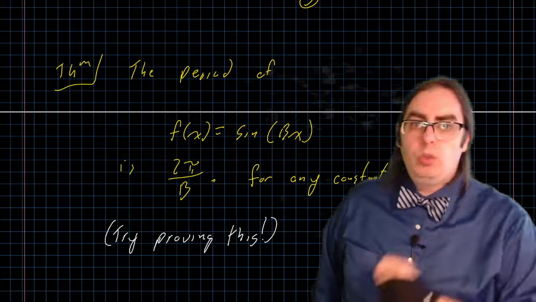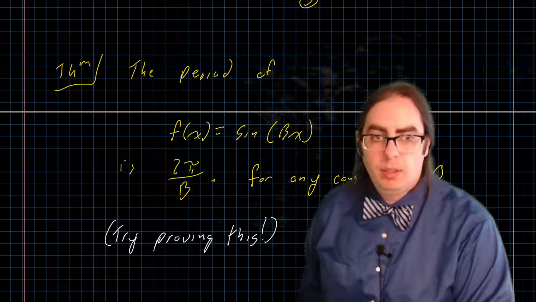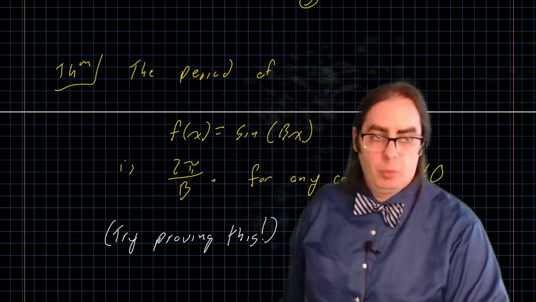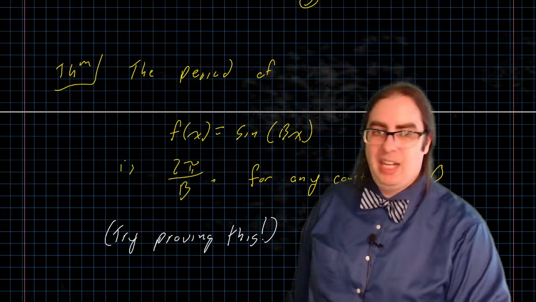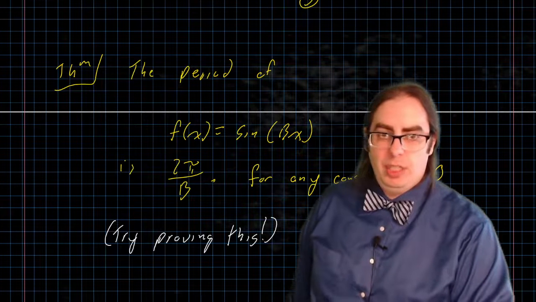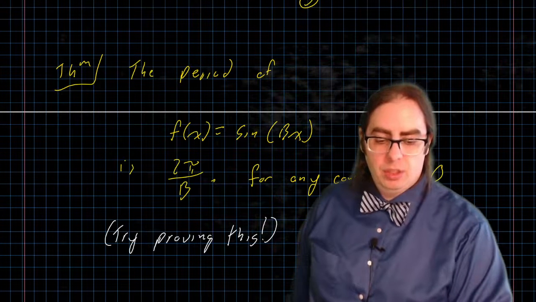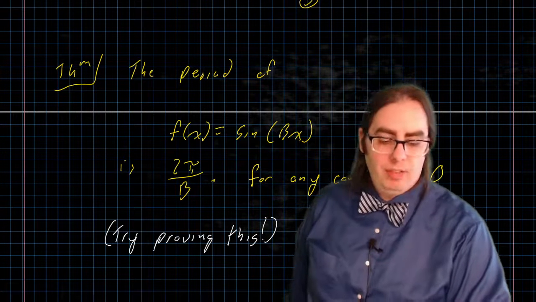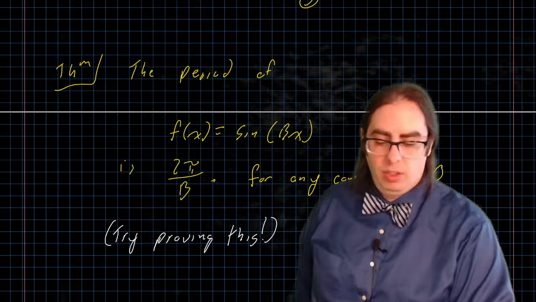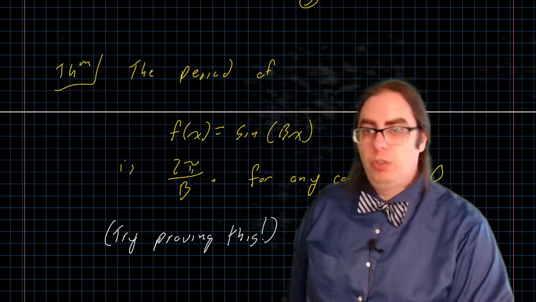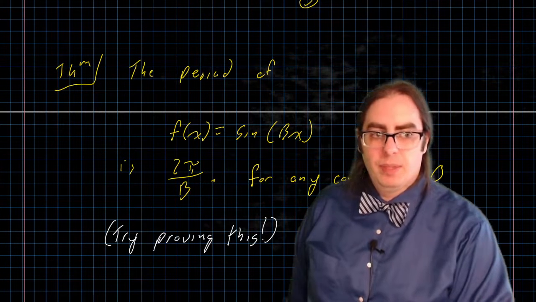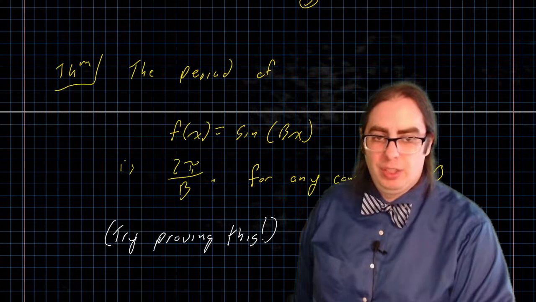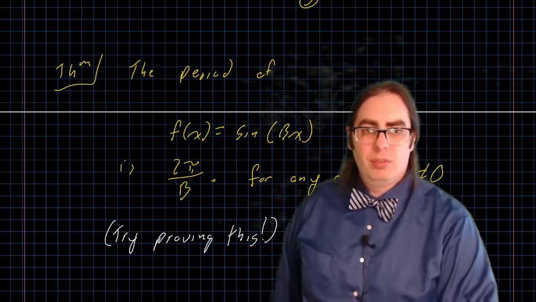And that's what I want you to look at for this video. Instead of looking at how to find the period of a particular function like we just did, I'd like you to think about how to prove that this works in general. If you know nothing about the value of b, you know that your function is given as sine of some b times x, then the period of that function is 2 pi divided by b. All right, to think about what a proof looks like, think about how to show that that's going to hold in general, and I'll see you in the next video.